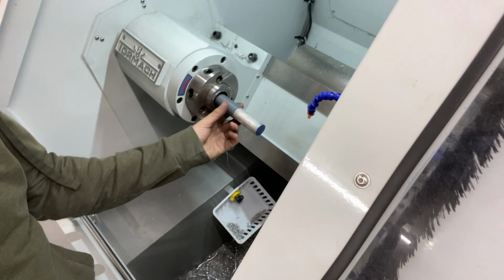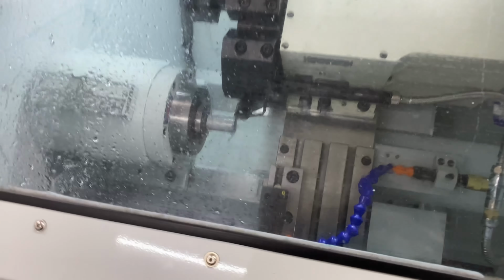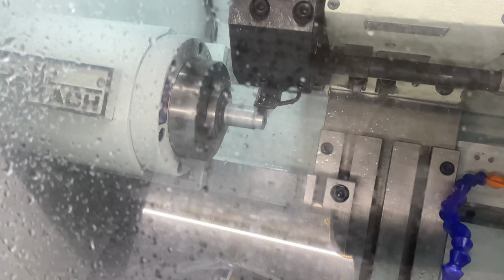Okay, I'm ready to give it a try. It's all set up. We've got 3 feet of bar stock in there. I'm gonna cut approximately 36 parts and we'll see how this goes. Not gonna lie, that is terrifying. So far, so good.